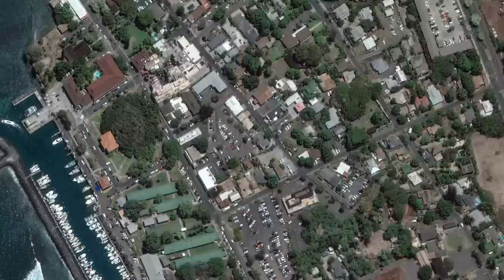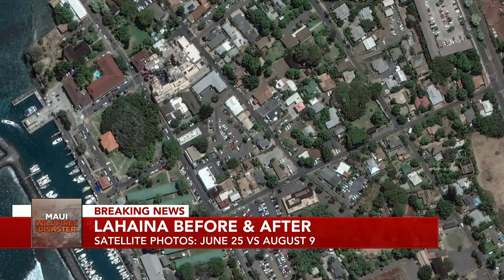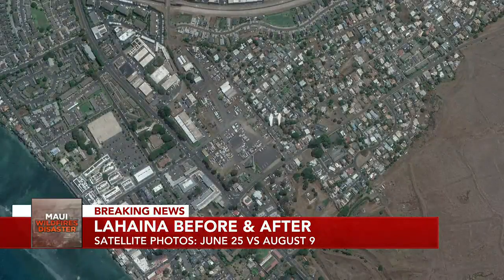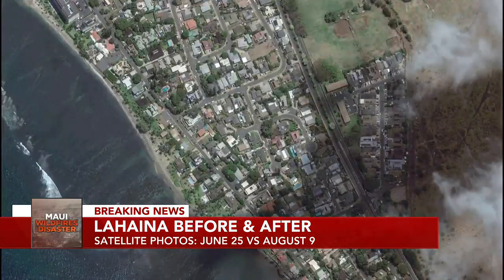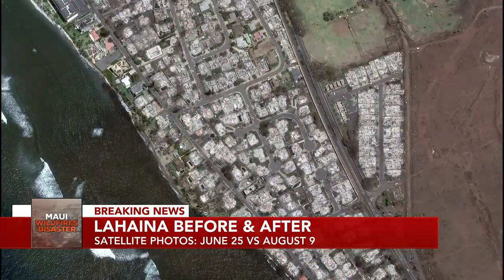A dramatic look at historic Lahaina before the fire through satellite photos. The Banyan Court area, once dotted with lush green trees and colorful buildings, is now barren and gray with no more green trees. The water in the harbor is dark with ash. The shopping square that was once bustling with visitors and residents is now off limits, with the National Guard keeping people away. The entire West Maui coastline, built up over more than two hundred years, was wiped out in one awful night.